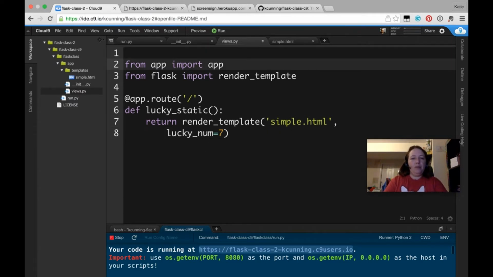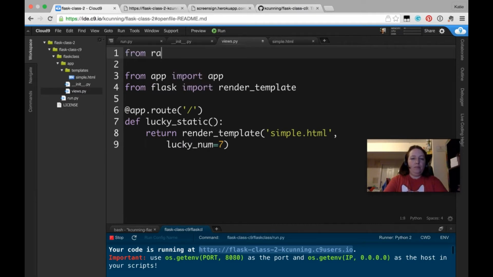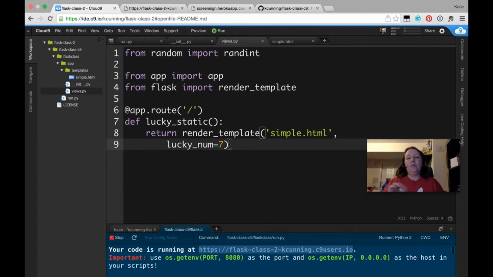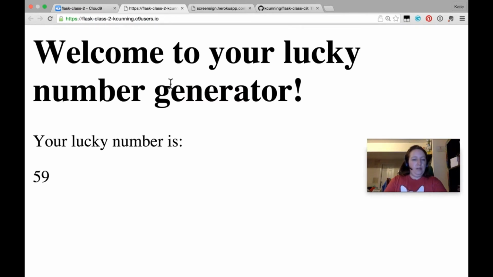So in order to have a random number, go in here, from random import randint. Random is a Python module that comes with Python. It has a whole bunch of stuff for getting random numbers. randint is something within that I like. It gets a random integer between 2 numbers. So we're going to say our lucky number is randint between 1 and 100. Save it. So here we have 59. And if we load it again, 68, 45, and it would get any number between 1 and 100 inclusive. So you can get a 1, you can get 100.